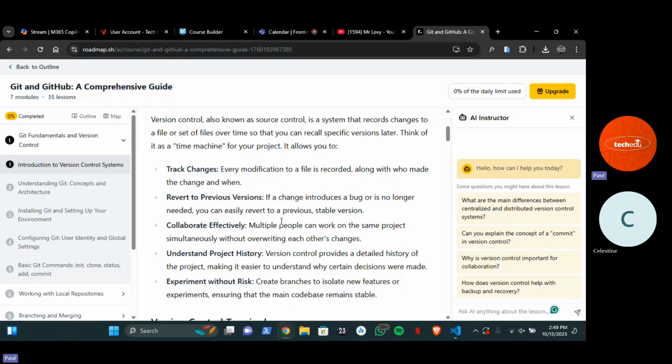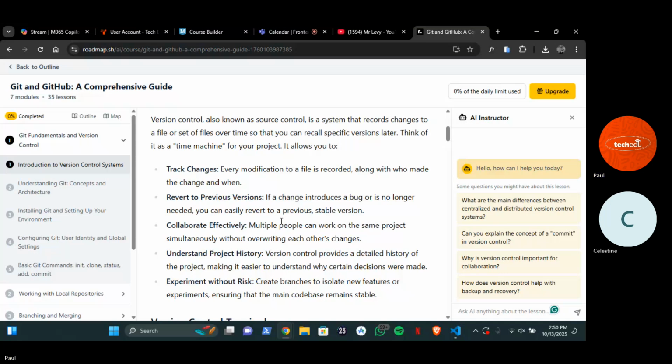How many of us are here? 1, 2, 3, 4, 5, 6, 7. It is not 7 applications. How many applications? One. Which means that 7 people will collaborate on how many applications? One. For you to be able to collaborate on one application, you have to use Git and GitHub or whatever Git platform that is provided. There are different Git platforms. GitHub is a Git platform. GitLab is a Git platform. But the most popular is GitHub.